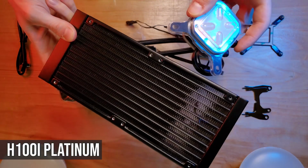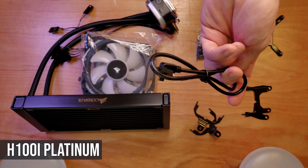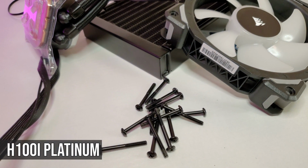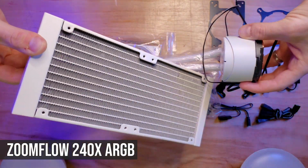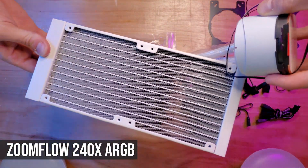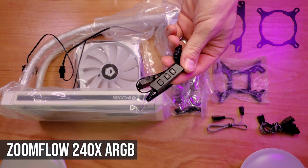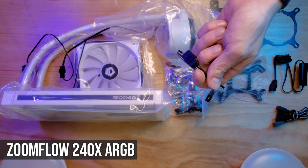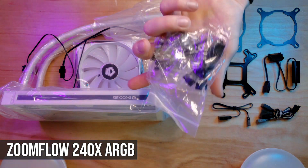The H100i Platinum has a 5-year warranty and also comes with a micro USB to internal USB cable for controlling the unit through iCUE, and also comes with enough screws for push-pull if you wanted to add some fans later, which I'm really happy to see. The ZoomFlow 240x ARGB has a 2-year warranty and comes with some additional extras as well, namely the ARGB controller for those who can't use their motherboards to control the RGB. Also a 4-way 3-pin 50/50 splitter, a GB motherboard RGB adapter, and there's also some thermal paste and a 4-pin PWM splitter in the mounting hardware bag.